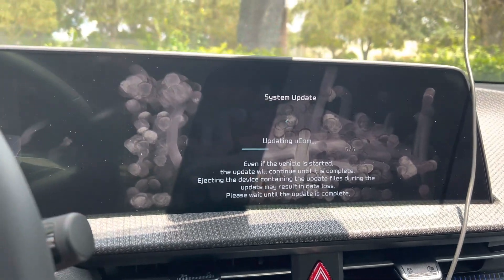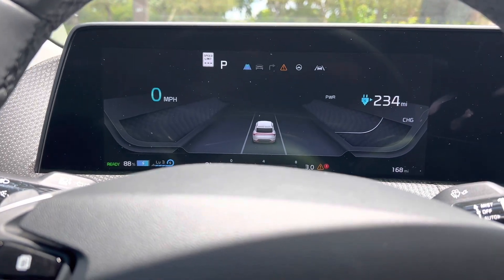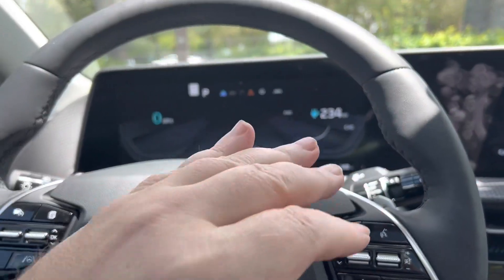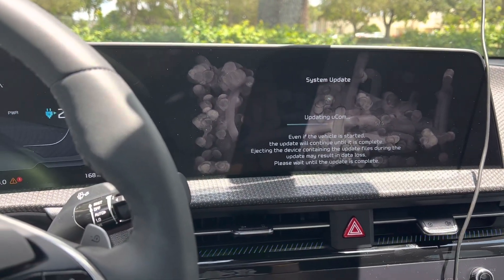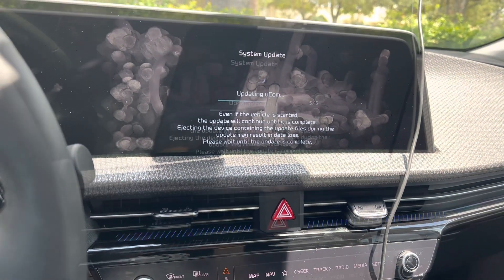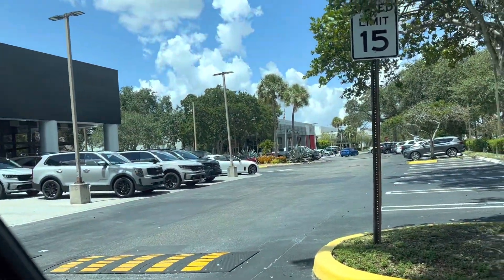I see UCOMP now, and I just saw a lane assist check function go off in the main telematics information system. So it looks like it is actually updating some system components as it gets to the end of the process. The backup cameras aren't usable on the main display right now. The lane changing cameras were fine, but the lane assist system is somehow connected to the IVI. At stage five, you probably want to be parked somewhere just in case — and I'm right by my Kia dealership.